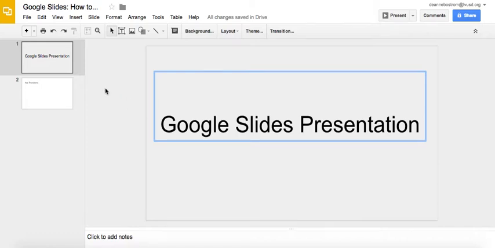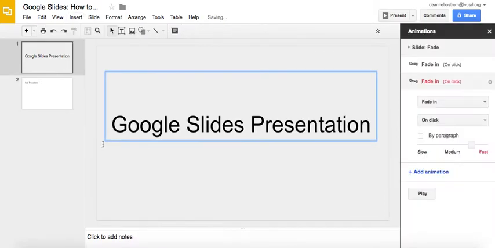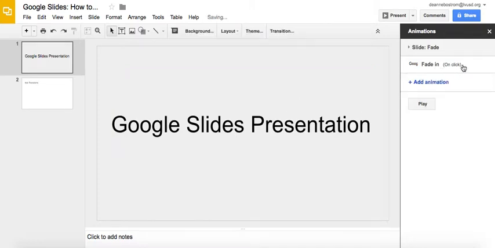In Google Slides, I can add an animation or transition to any of my slides or part of text. So I will go into Insert, Animation, and from here I've already added a few, so I want to get rid of these. To get rid of them, I will just simply click the X next to the animation.